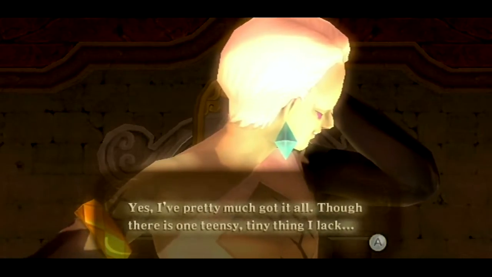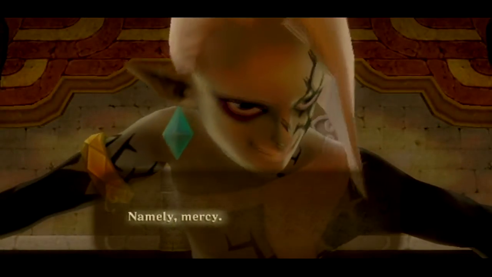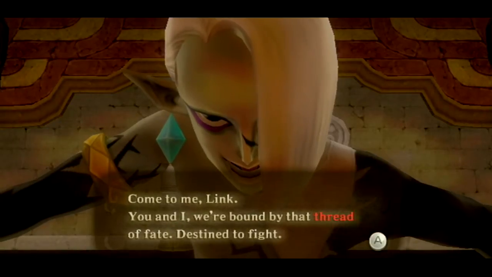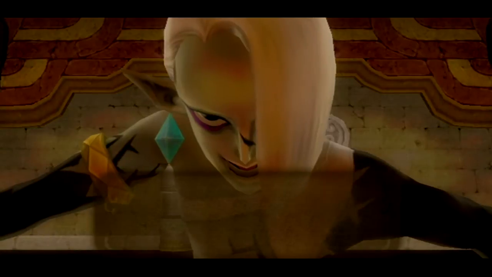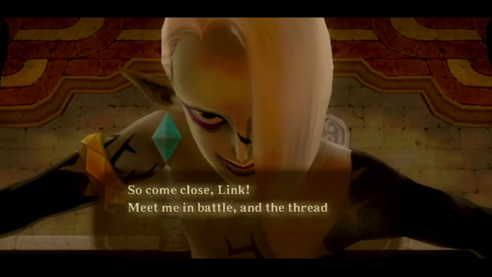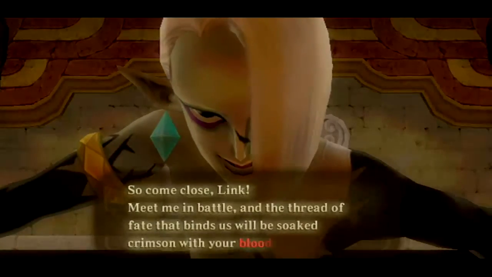Yes, I've pretty much got it all, though there is one teensy tiny thing I lack. Namely, mercy. Come to me, Link. You and I, we're bound by that thread of fate, destined to fight. So come close, Link. Meet me in battle, and the thread of fate that binds us will be soaked crimson with your blood.